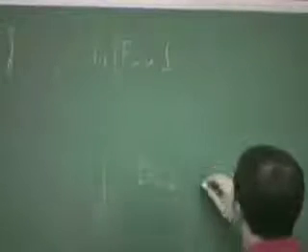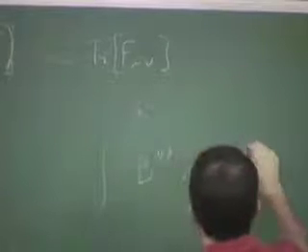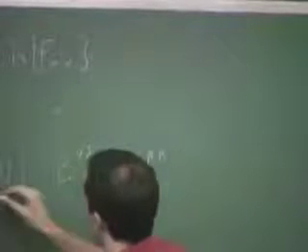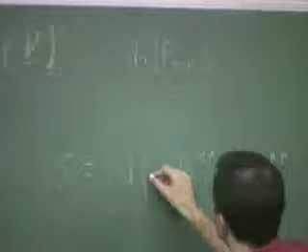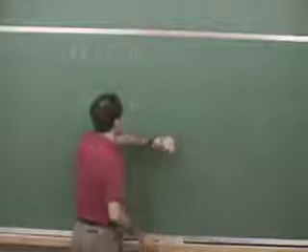So for example, basically if there is a term in the action, B_NS wedge H_RR wedge F5, this is a term in the 10-dimensional supergravity action. On S5, this will give a factor of n, and in 5 dimensions, this gives an integral over 5 dimensions of this quantity. Now, the full action contains other terms with more derivatives, like H squared NS or H squared RR. But let's say at long distances, this term will be more important.